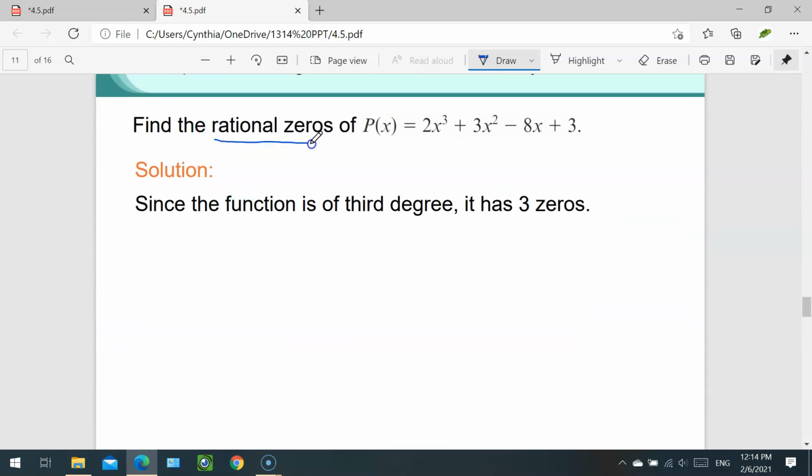Finding the rational zeros. Keep in mind, you are solving for x with this one, alright? Function p is a polynomial function. Since it is a polynomial function, we know the solutions for x, we should have 3 solutions because the highest degree power is 3. So you should have 3 zeros or 3 roots. 3 roots or 3 solutions all have the same meaning. So how do we start from step 1, finding all possible rational zeros?